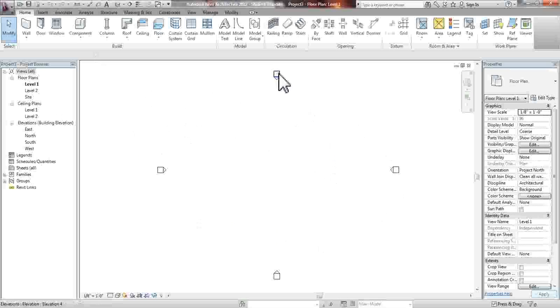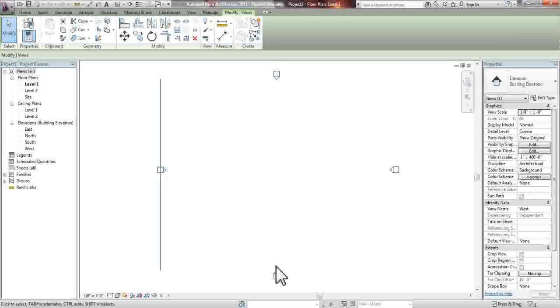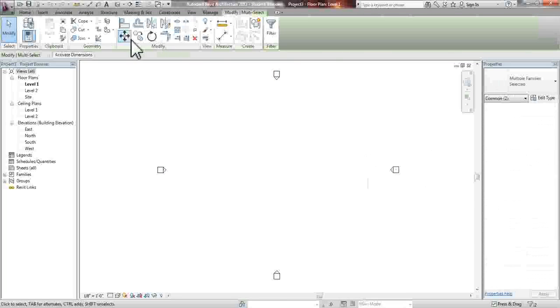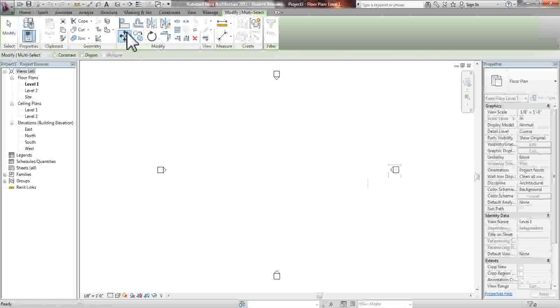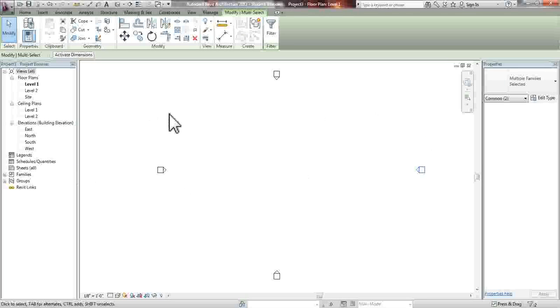These little markers you'll see here are the elevation markers, which give you the elevations of your building on your site. So you'd want to build within this space. If your building is a little bit larger, you could simply move those out with the move tool once you have selected this marker. And you can move it as far back as you want. And you could see I just did that.